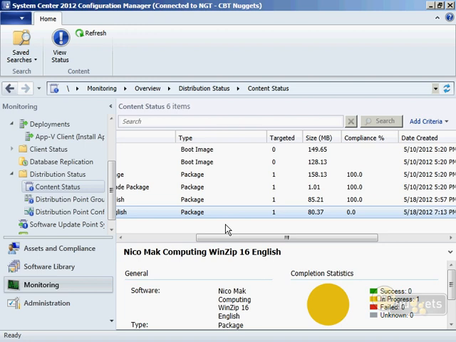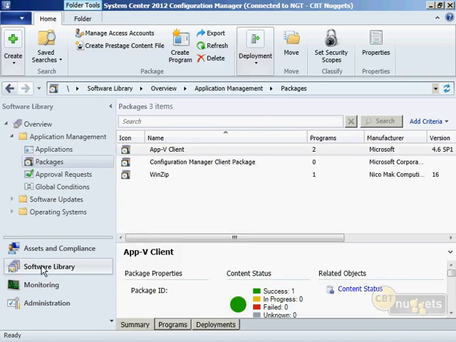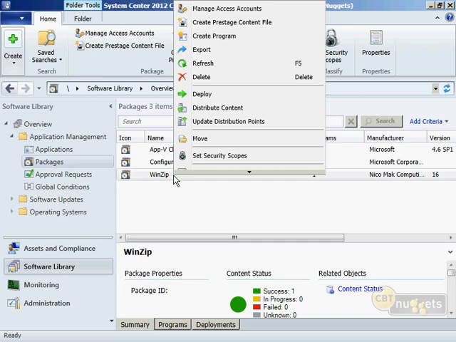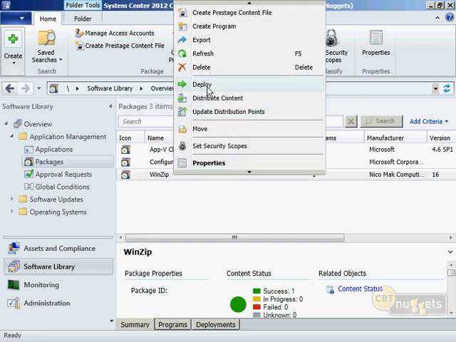Or if you're trying to update an operating system image or a service pack, a really, really big package can take time. So before you actually do anything as far as deploying the package, make sure that it actually is uploaded appropriately, targeted to the right DPs, and ready for use by the different machines out in your environment. Because if it's not on the DPs and you go and create the advertisement, well, you're going to end up having a problem. Once that package is on your distribution points, the last thing to do is to deploy it.